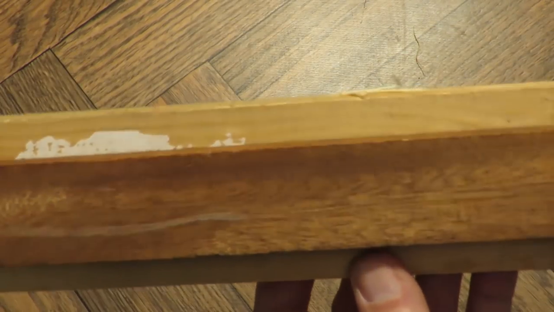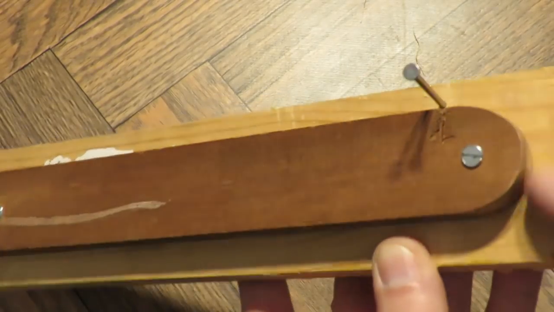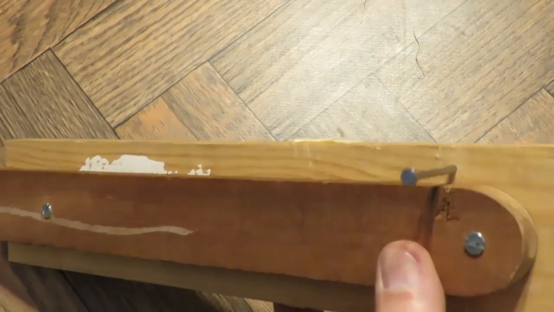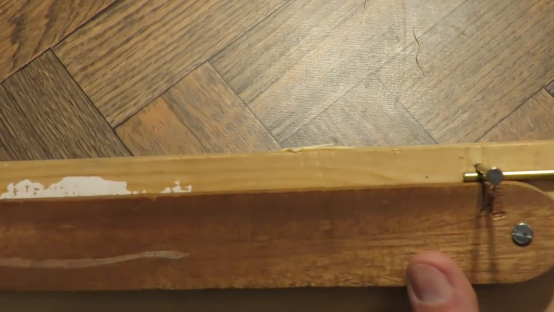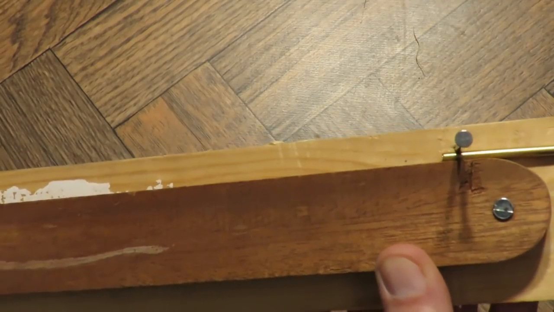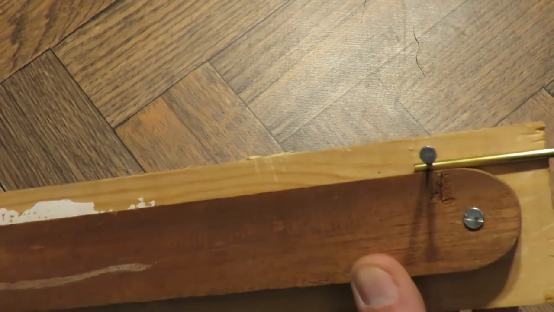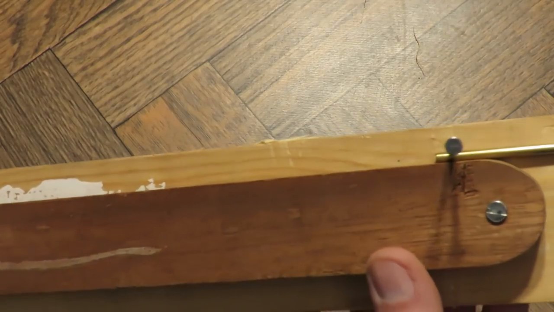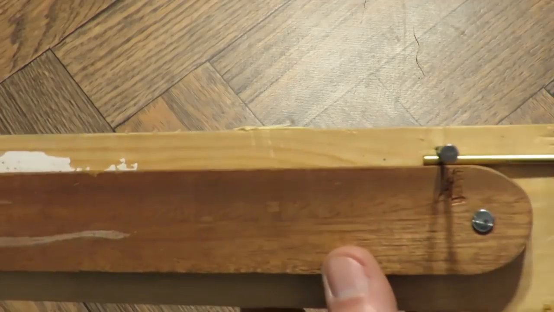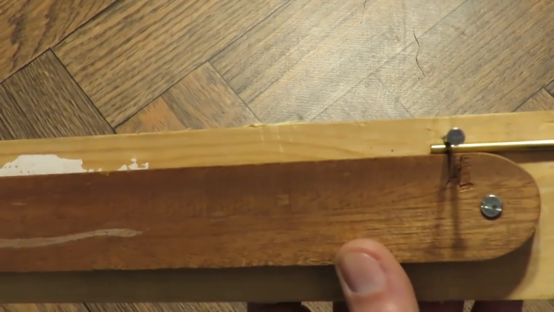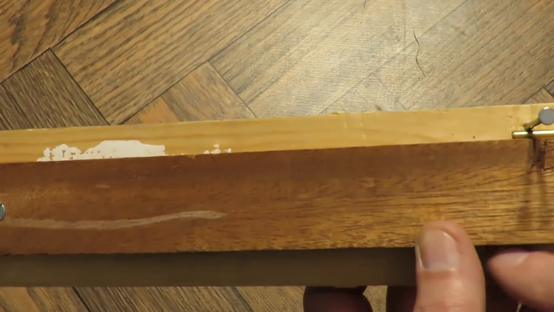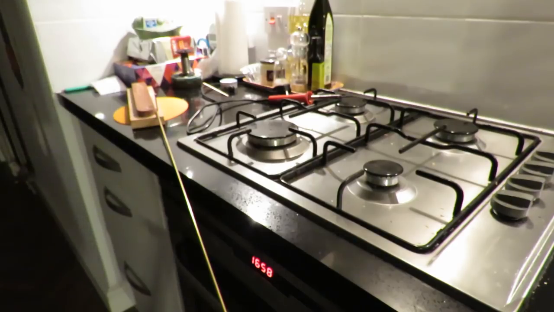I've made up a wooden former here. It's just some scrap wood that I've cut a semicircle on the end, bash that nail in there so that's a tight fit on the pipe. We could try cold bending it or we could heat up the brass pipe and it should bend easier. What we don't want it to do is flatten so I'll give it a try.